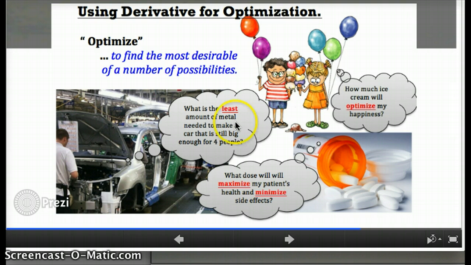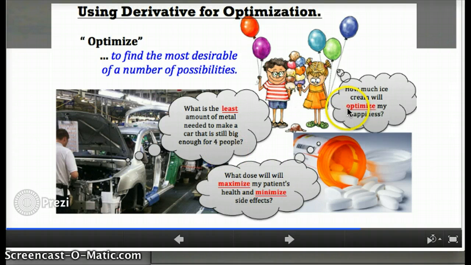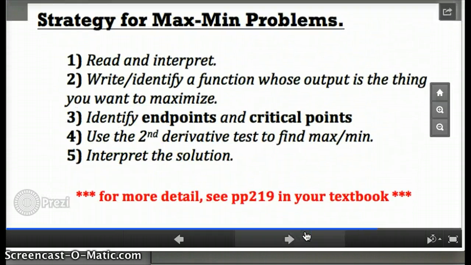When you see these red words, least, optimize, maximize, minimize, these are cluing you in to situations where we're trying to find an ideal amount. And these are keywords, but this topic in general isn't a topic that you can do just by listening for keywords. You really need to understand this idea of a desirable amount, a greatest or least amount, and reading questions and identifying that idea is how you know it's an optimization problem. Sometimes we're just going to call them max-min problems because that's really what they are.